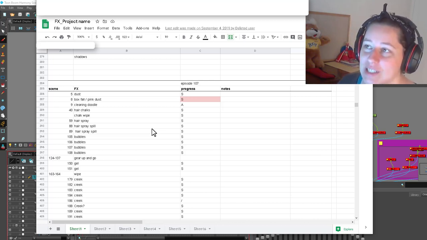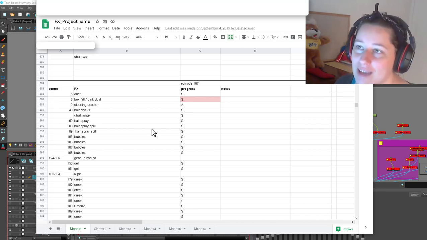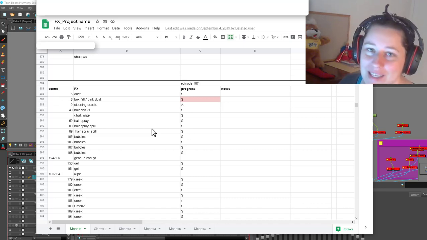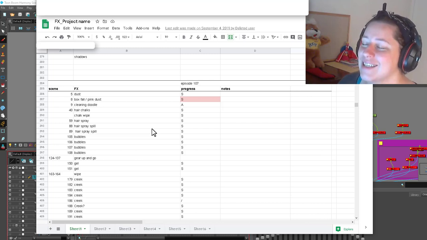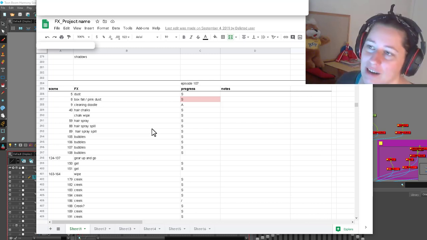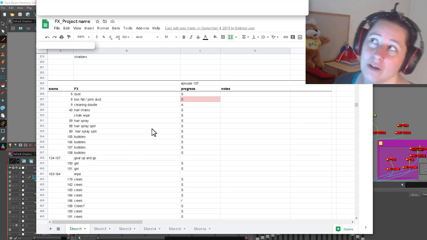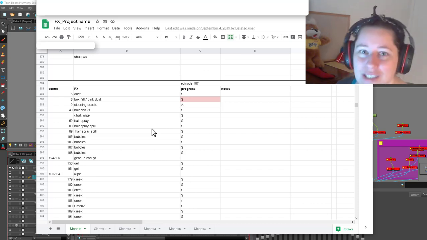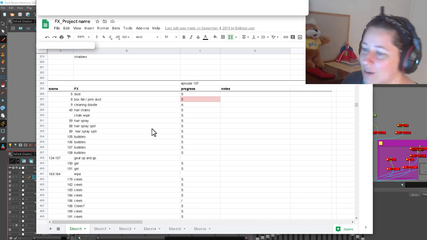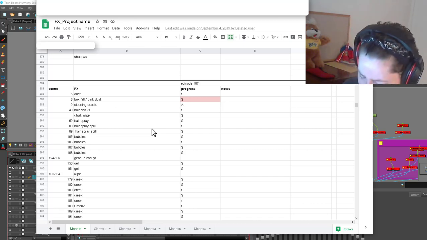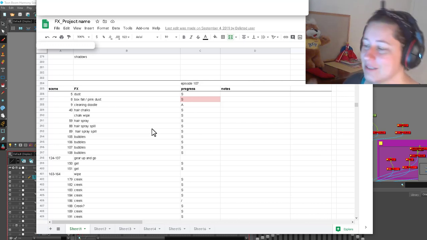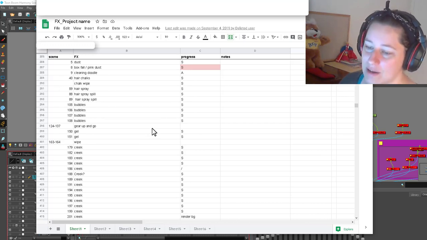Every studio should do this, but they don't want to schedule extra time for effects. They just jam it in between something else and hope for the best. And it's so much harder because then we have retakes. The animators have to redo their character animation and we have to redo our effects animation, or the animators will just move the character and they won't move the splash. They're like, oh, I can't move that, it's a splash. It's like, no, it's literally just a peg. Just shift click it and move it. Why? Move it. And so then we'll have to do a lot of retakes. But still, I like this a lot better than just doing stock.